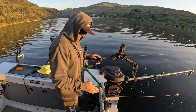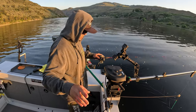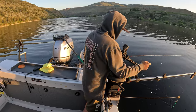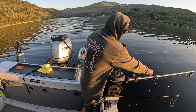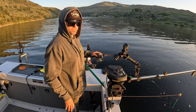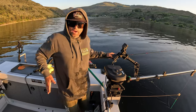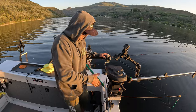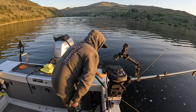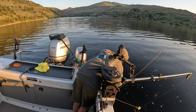When I ordered this boat, I wanted these downrigger mounts mounted about a foot forward, and I'll show you why. Because when you lay your thighs up against it, I wanted to reach out and grab the clip like this. The downriggers would have been right there. Miscommunication, not blaming the dealership, nothing. But it didn't end up happening. Make sure you have a body's width. When you mount downriggers, have a body's width between the back and the back of the downrigger. So see what I mean right now. It'd be nice if you could just put your body there, but now I gotta contort and go like that.